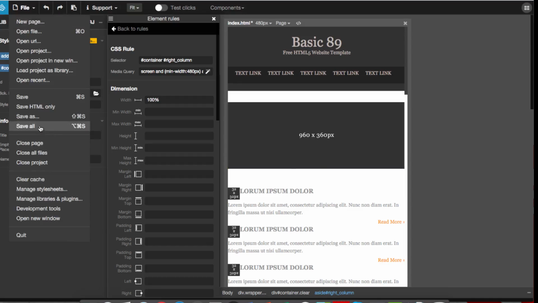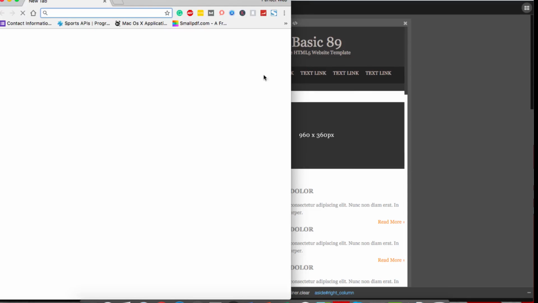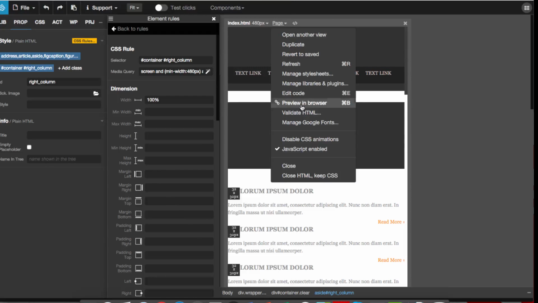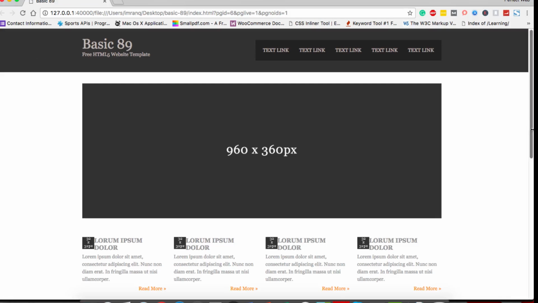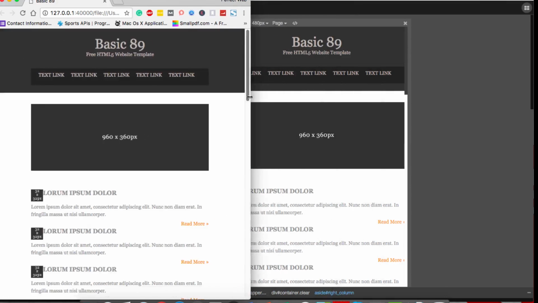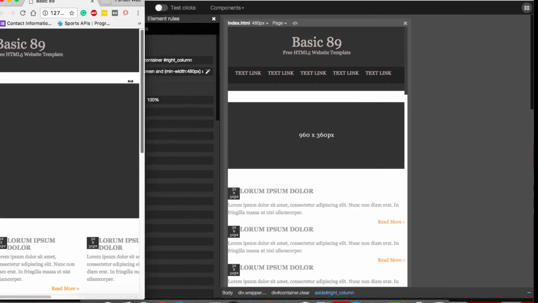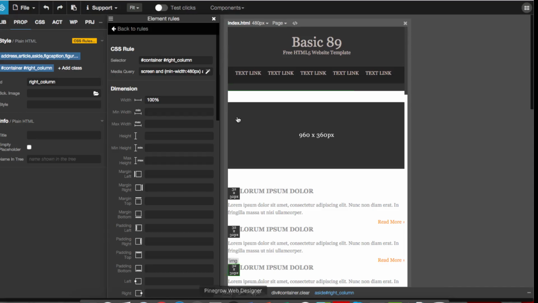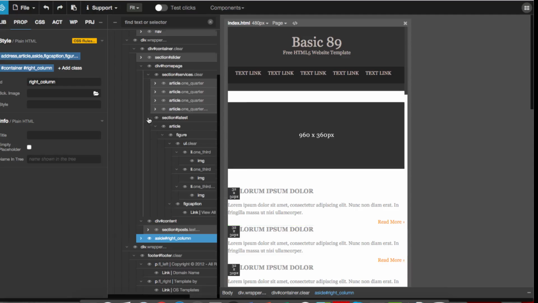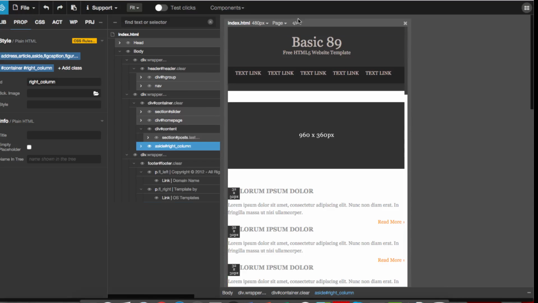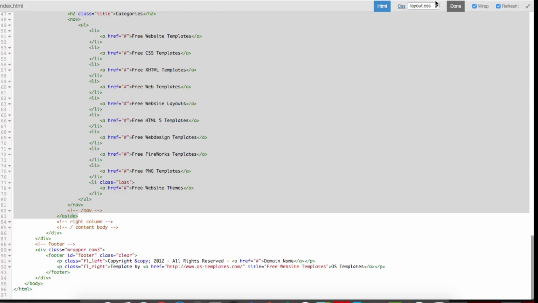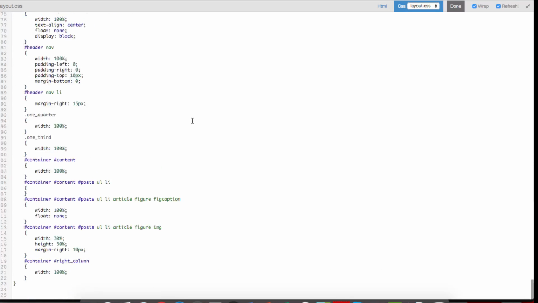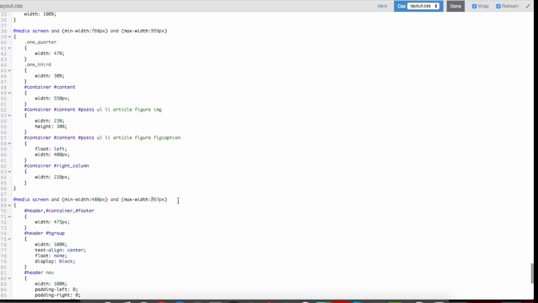I will save it. I will reload the page in the browser. And you will see as I scroll down, it looks nice. But as soon as it goes less than 320, it does the same thing. And there are two things I can do. I can copy and paste the styling which I've done for 480 to 768. It starts from here, right?